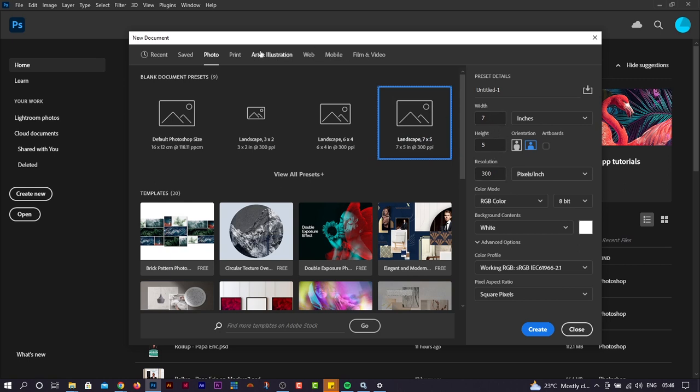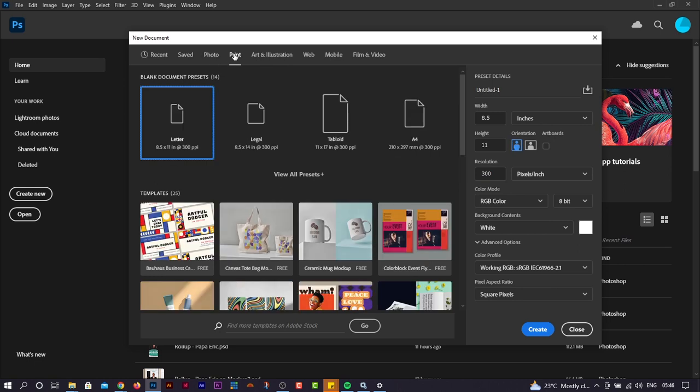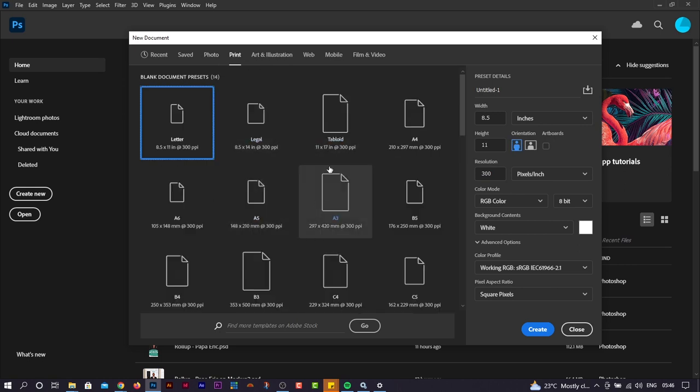Okay, so if I come back here and go to print, you can see standard print paper sizes like A4, A3, A5, and A6. Okay, so if I click on A4, it loads up the A4 paper size for me here. All right, so let's say we want to go with A4. So it loads this up for me here. I can come here and change the name in this field up here. So I can say my document, for example, like that.